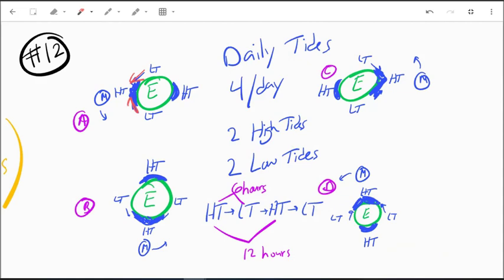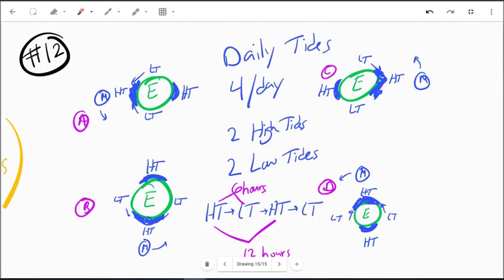Pulling water towards itself. However, the moon cannot reach all the way to the other side of the Earth, and so it leaves water on the other side, a little higher. Where we have the water getting pulled from, where the water level is low, see there's a lack of water, that is low tide. So low tide is the absence of water that's being pulled to a high tide. Just like how cold doesn't exist, all right, just a lack of thermal energy, low tides technically don't exist either. They're just the absence of the water getting pulled to a high tide. Okay? So closest to the moon and opposite the moon, high tide.